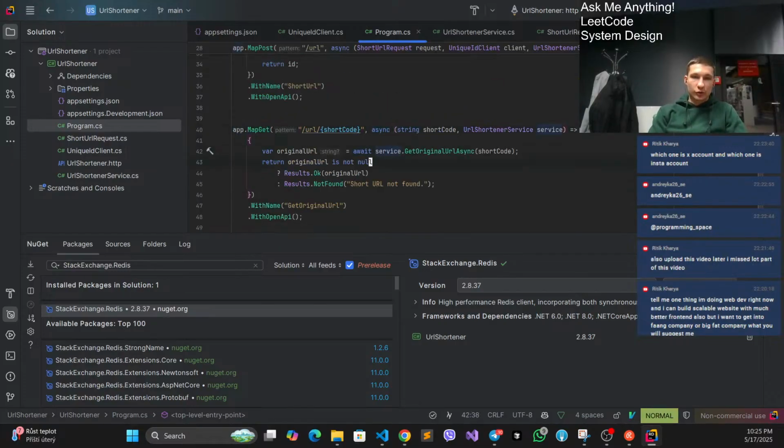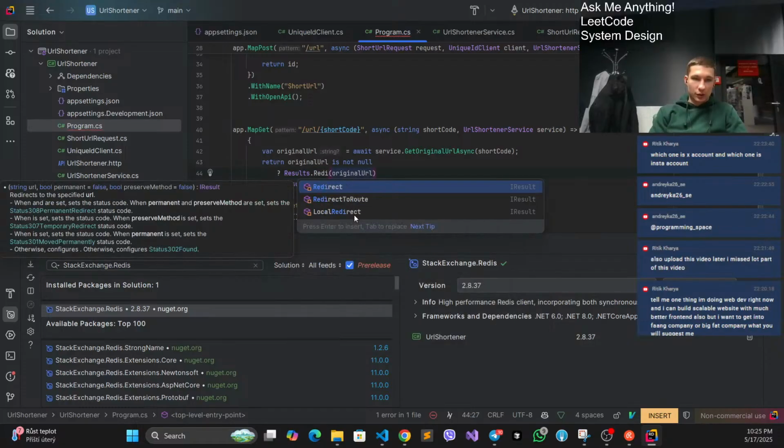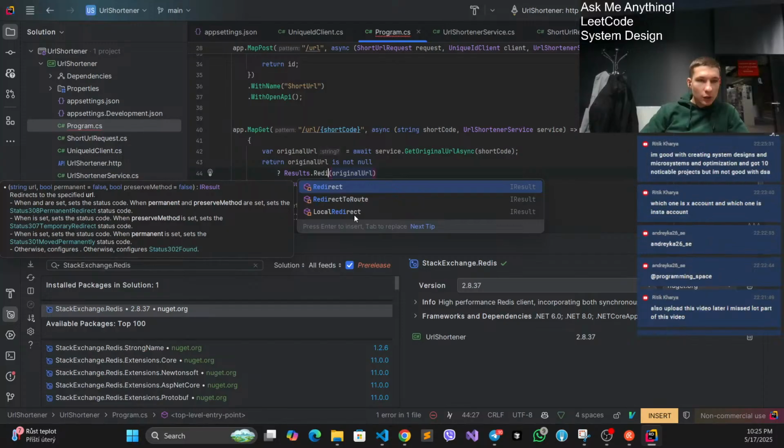This is our short code. We are getting our original URL. If it's not null, we're returning it, but not okay. No. We want result redirect. Is it 301? Well, I need 301.